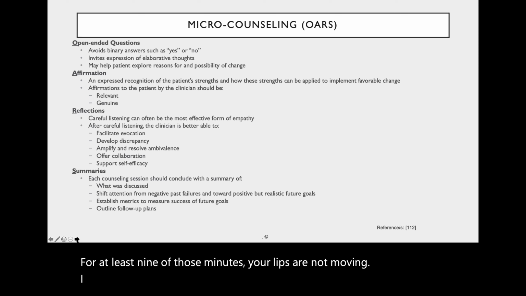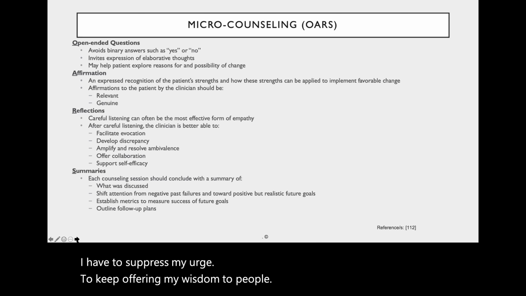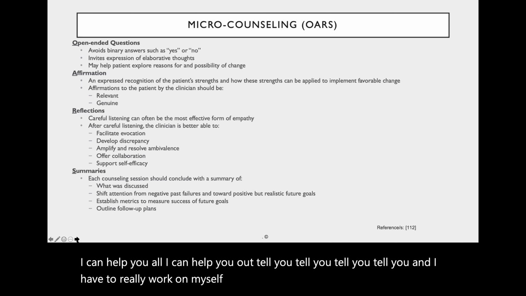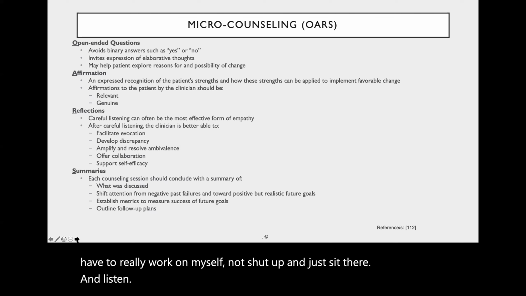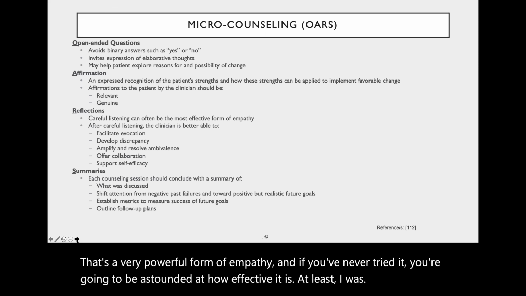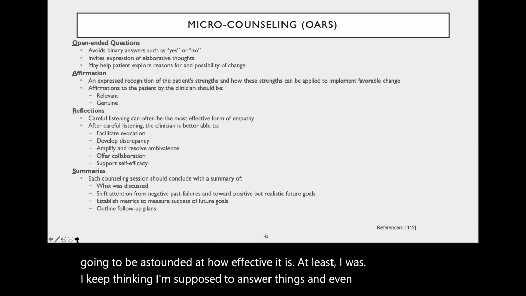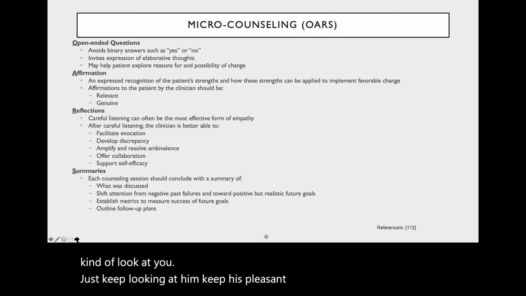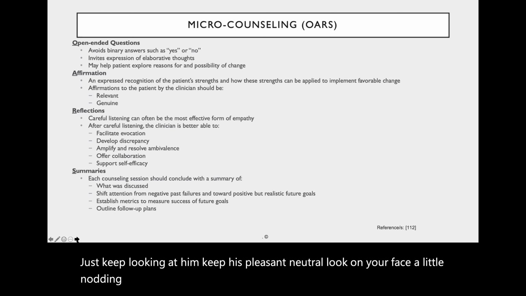I have to suppress my urge to keep offering my wisdom to people. Oh, I can help you. I'll tell you. And I have to really work with myself to shut up and just sit there and listen. That's a very powerful form of empathy. And if you've never tried it, you're going to be astounded at how effective it is. At least I was. I keep thinking I'm supposed to answer things. And even if they pause and kind of look at you, just keep looking at them, keep a pleasant, neutral look on your face. A little nodding to show that you're relating is fine. But that reflection is so powerful.